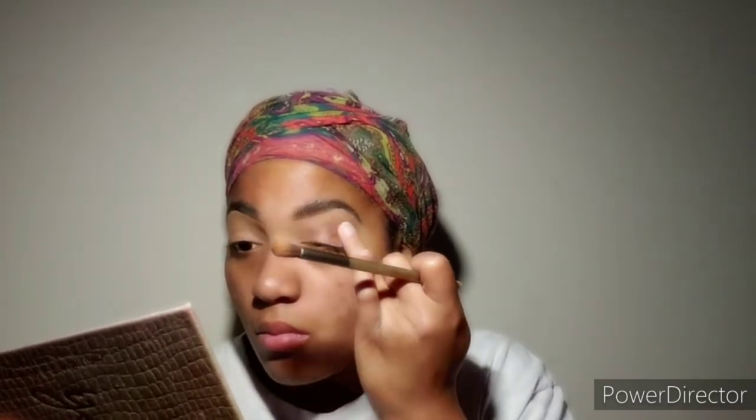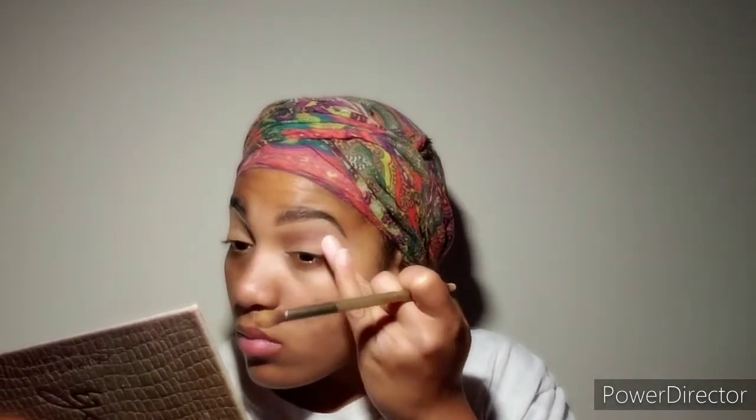And so I'm just applying this color all over my eye, and I'm going to do the same thing to the other eye. And I also like to use my finger to blend out the color to make sure it kind of looks like it's coming from my skin, so there are no lines or anything, where it's nicely blended.